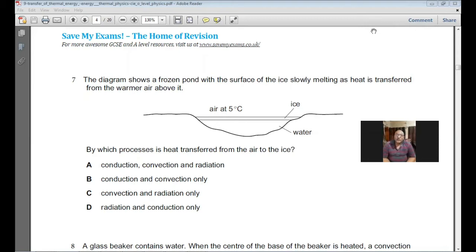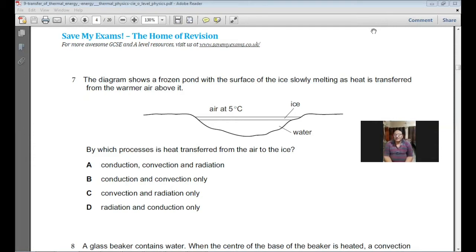Another very important thing is that in the ice, the heat will go from the outer side of the ice to the inner, bottom side of the ice. The heat is transferred by conduction. So from the air, the heat is being transferred to the ice.